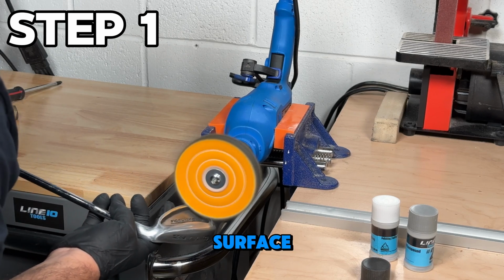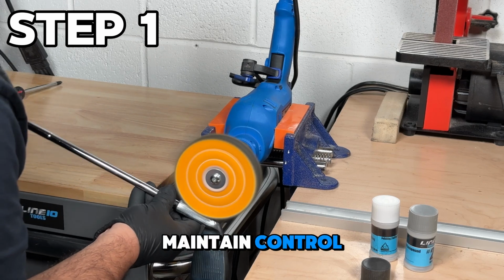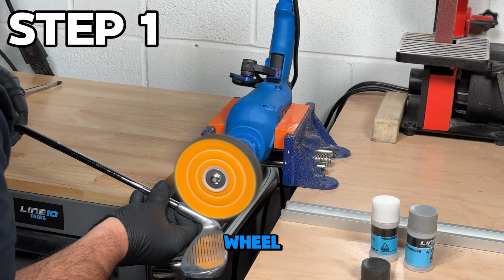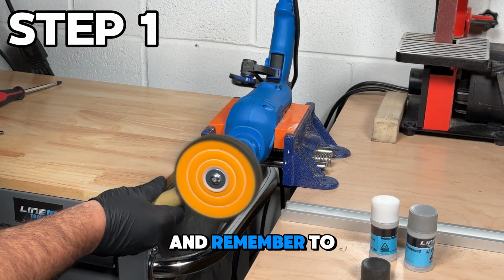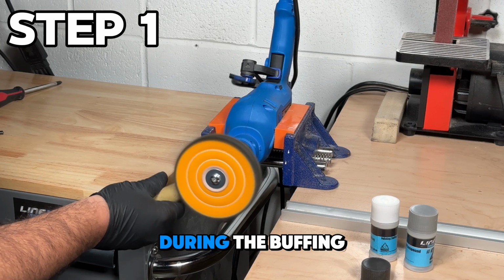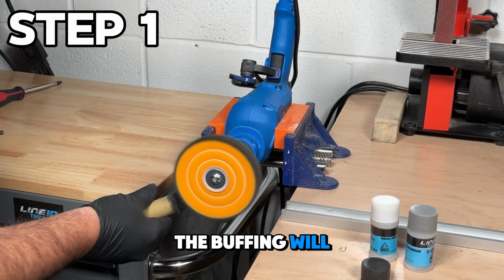While buffing the surface, move the piece slowly and steadily. Maintain control and avoid applying pressure to the wheel. Let the compound do the work. And remember to apply the compound regularly during the buffing process. If you don't use enough compound, the buffing will be less effective.